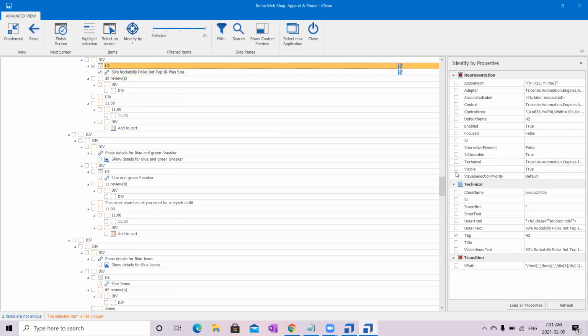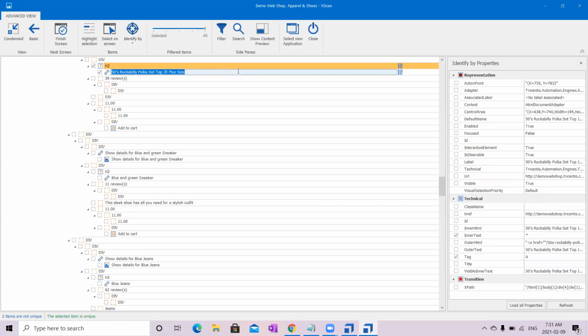If you look at the properties of H2, it has a tag of H2 and a product title as its class name. So I selected both of them. And now this product link has become unique because there is no other link available in H2, right? That is why it has become unique.